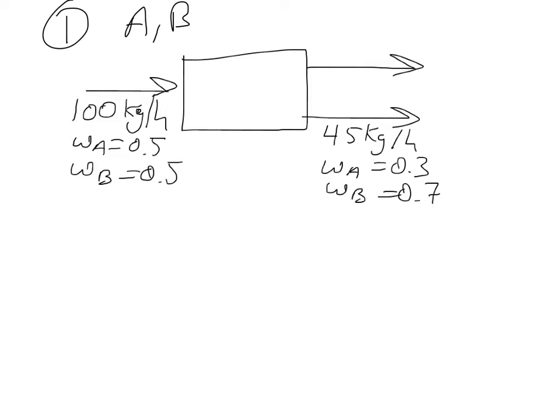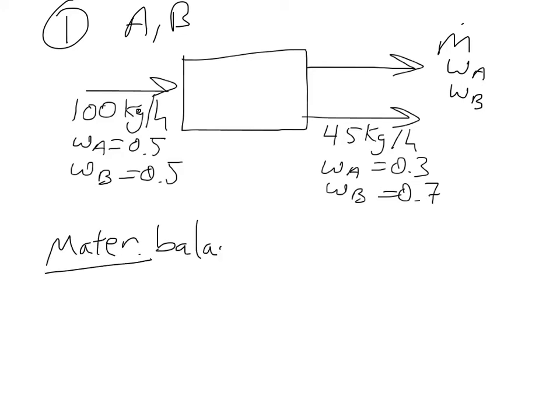What we can do is define a flow rate of that stream. We can define a mass fraction of A and a mass fraction of B, and this gives us three variables, our three unknowns that we're going to try to solve for. So we need to write out three equations to be able to solve it, and we typically have been writing material balances. Since we have two species, we'll write out two material balance equations.